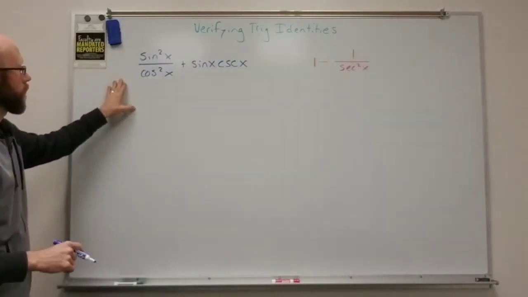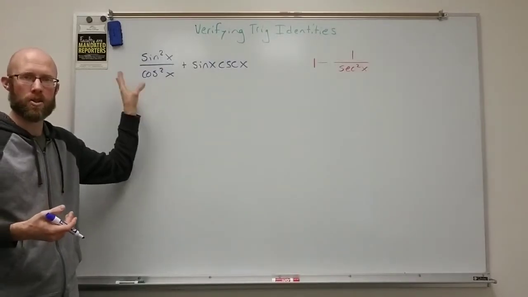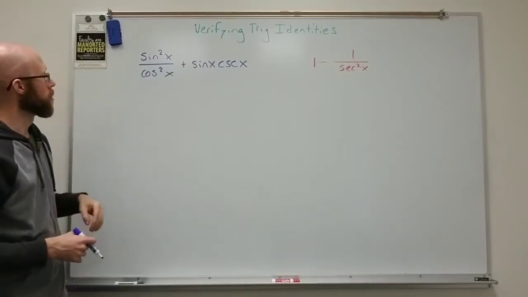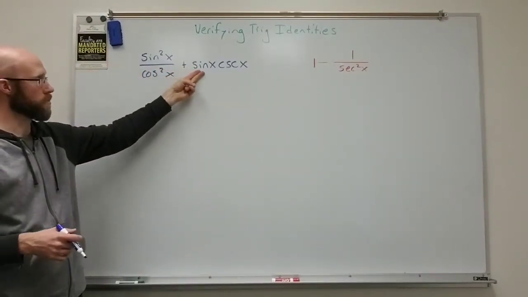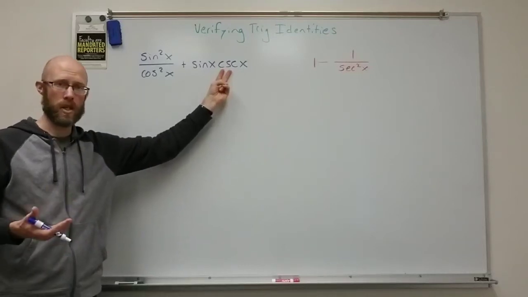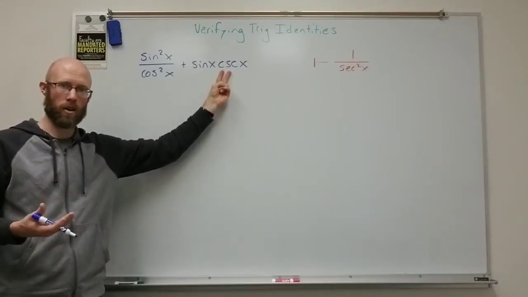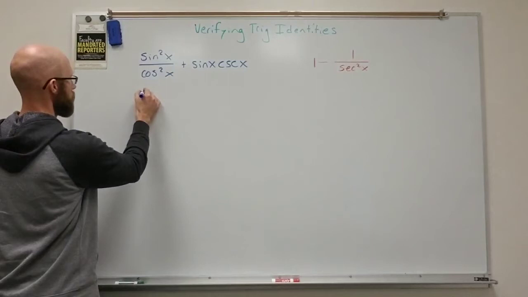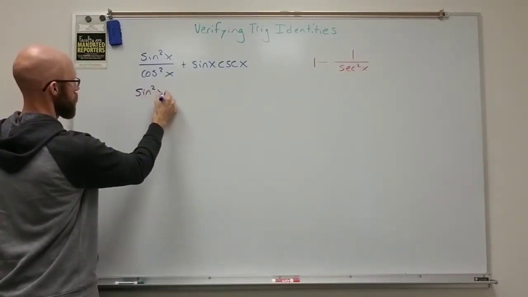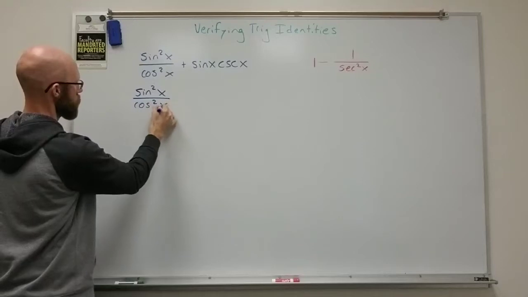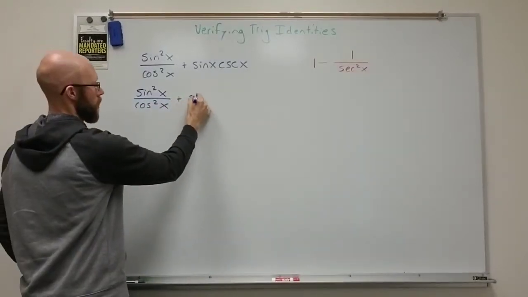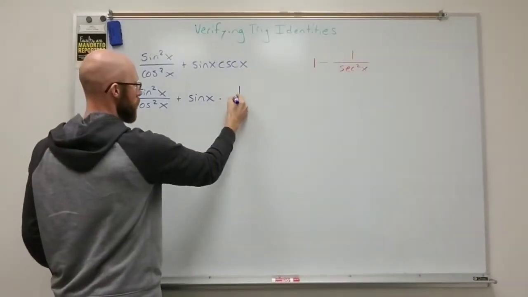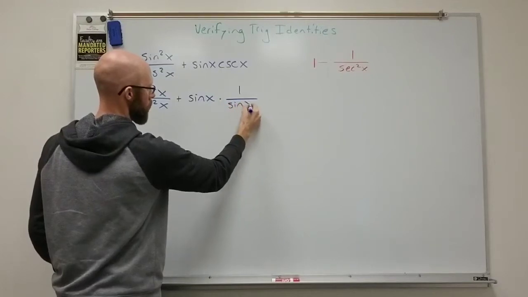So in this first one, a very common technique is to turn all of the expressions into sines and cosines. It doesn't have to be your first step, but here I've already got sines and cosines involved, but then there's a cosecant. And cosecant we know is 1 over the sine, and so that could help us as we move forward, just to get everything in terms of sine and cosine. So I'm going to go ahead and do that. We'll start with sine squared x over the cosine squared x plus the sine of x. Now the cosecant is actually 1 over the sine, like I said. So I multiply by 1 over the sine of x.